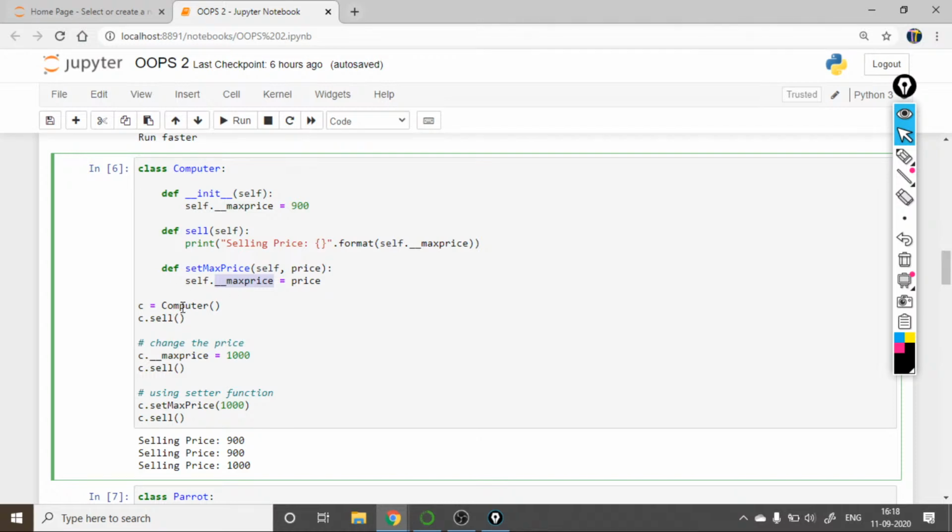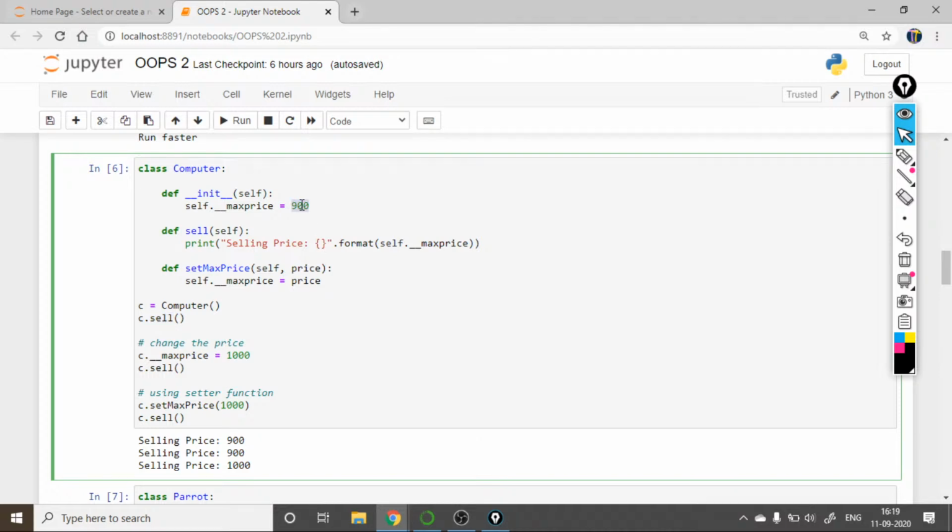Okay, so once we have understood the relationship between what is max price and why do we have this line here, I think your problem is solved on the spot. There is nothing else for you to understand. I mean, if you understood what I have just marked, because I'm giving my computer a name of C. And what is computer? Computer is my only class that is available here in this piece of code. And I'm using C.cell, that is computer.cell. And it says the price is 900 from the top.